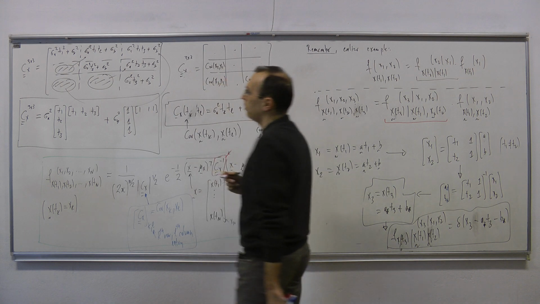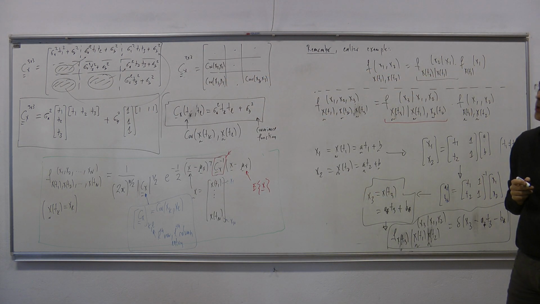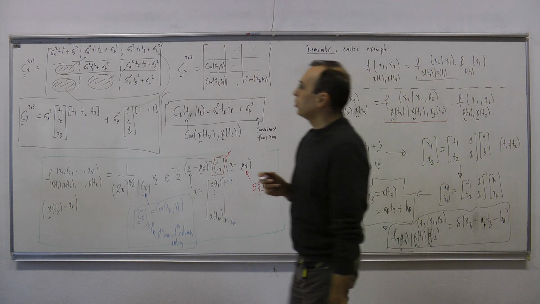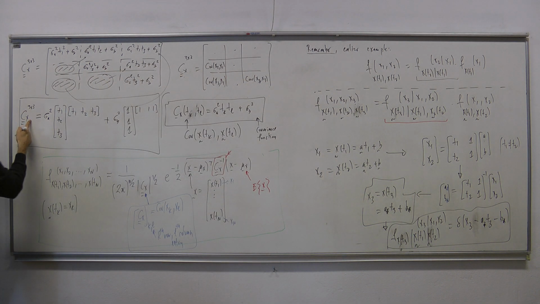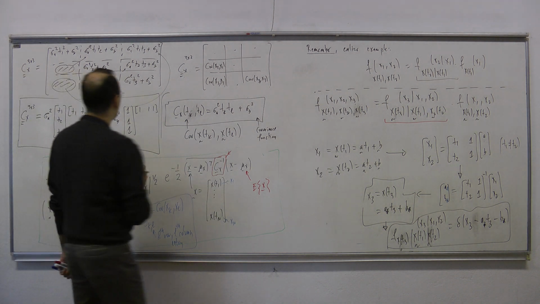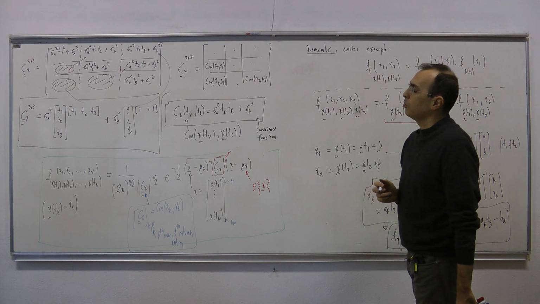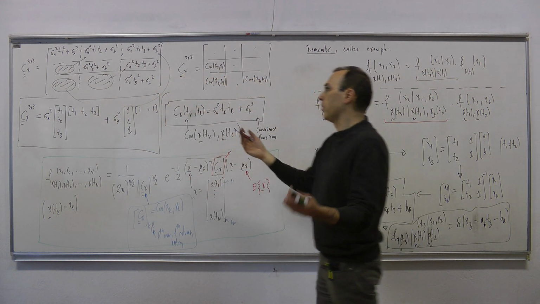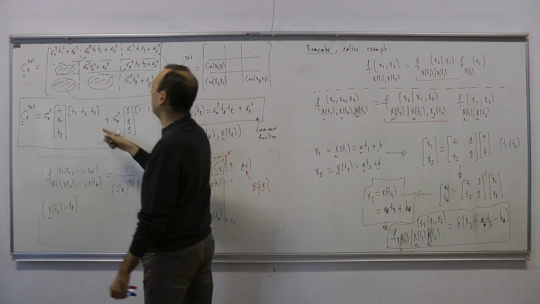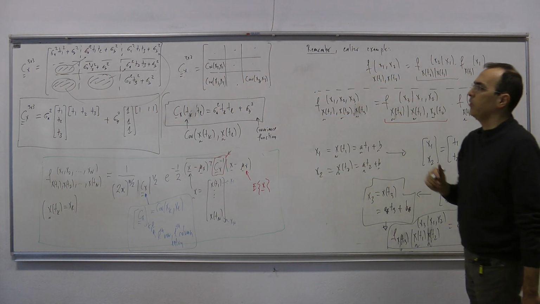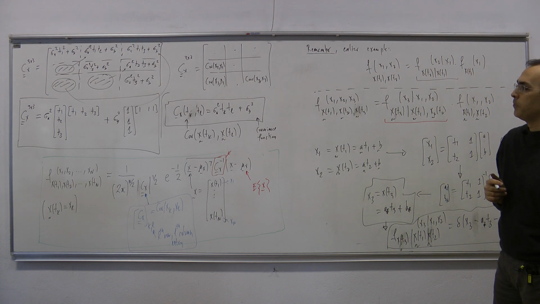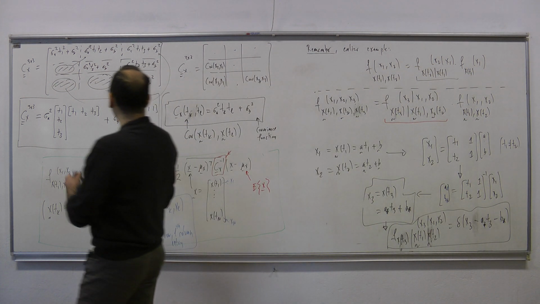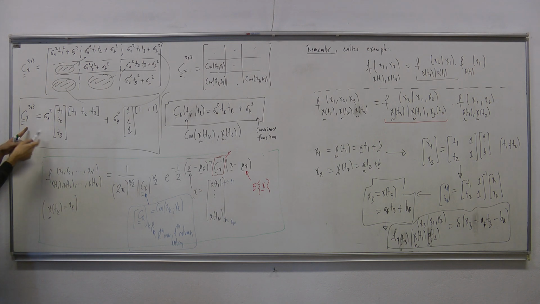So now let's use our linear algebra skills. What is the rank of this matrix? If the rank is 3, this is invertible. If the rank is less than 3, it is not invertible. So what is the rank of this matrix? I'm assuming that these sampling times are of course different. If they are all T1, T1, T1, it's a very dull case. It's not our point. Now, is it clear that the rank of this matrix is just 2?